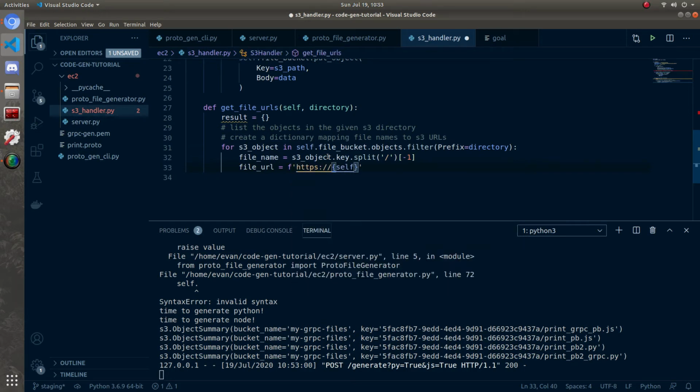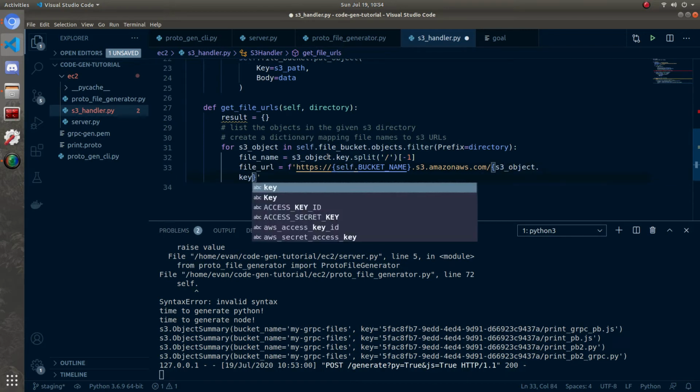So you can just do https:// your bucket name .s3.amazonaws.com / and then just, making it a multi-line string, by the way. So then it's just going to be, or maybe not, we'll just do a / and then we'll do S3 object and then key.